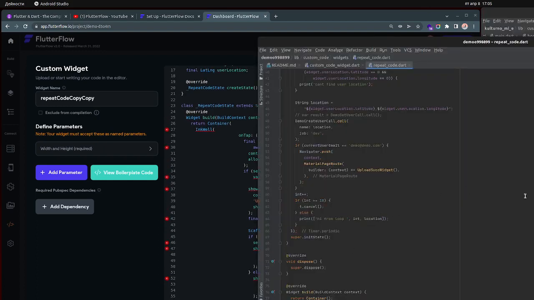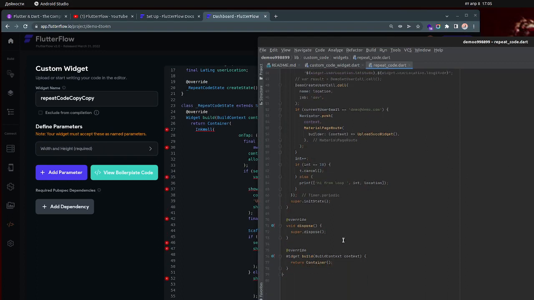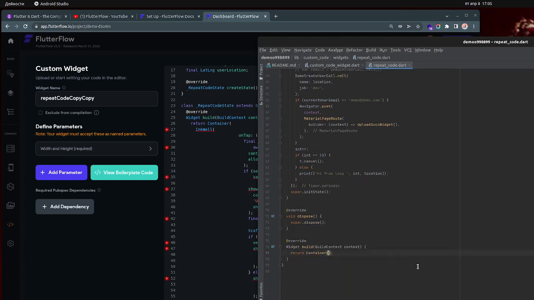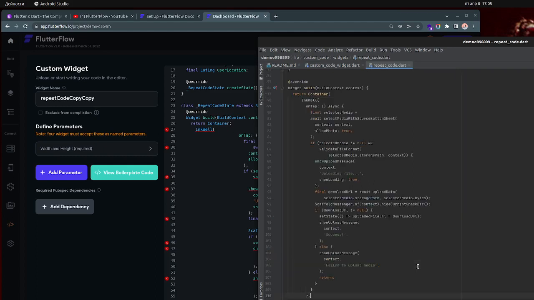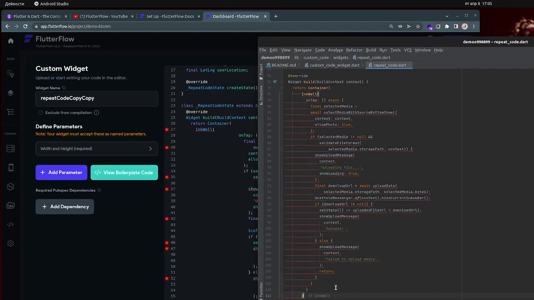properly, because I got it with some brackets. I didn't get it how it's supposed to be. Yeah, so probably like that, and here it should be like that.